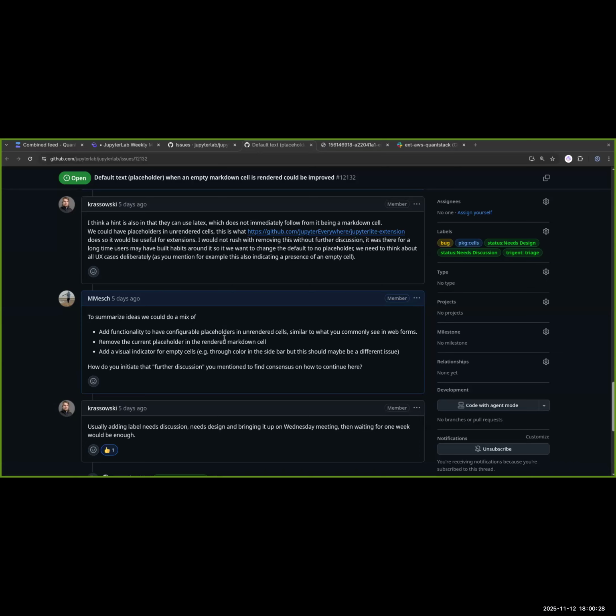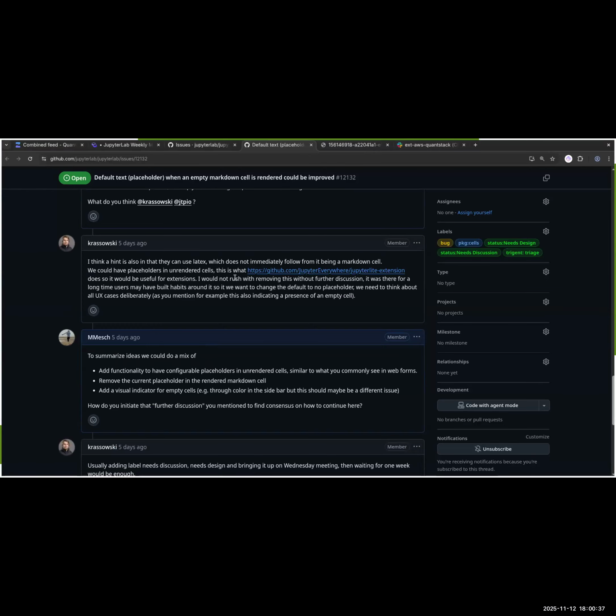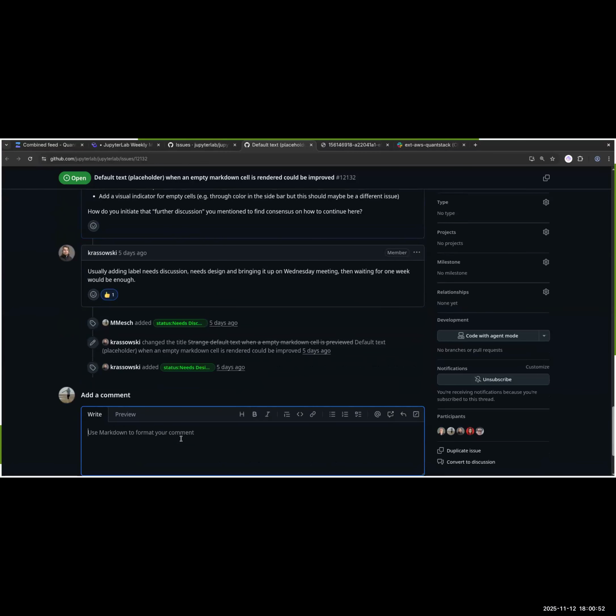But as an extension point, I just linked to Jupyter Everywhere, which was actually highlighted on JupyterCon, which is a simplification of the Jupyter interface for use in education in schools, and that is making use of that empty cell indicator and adding some more empty cell indicators, just because this is for a very different audience, which needs to understand what they can type, where they can type, what they need to do.